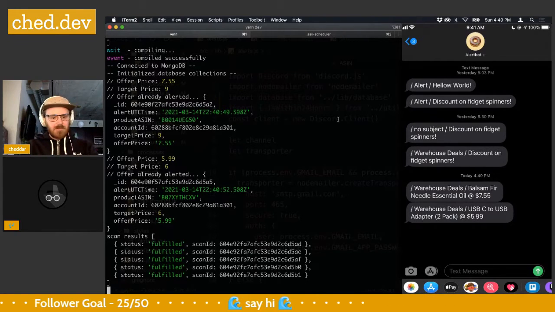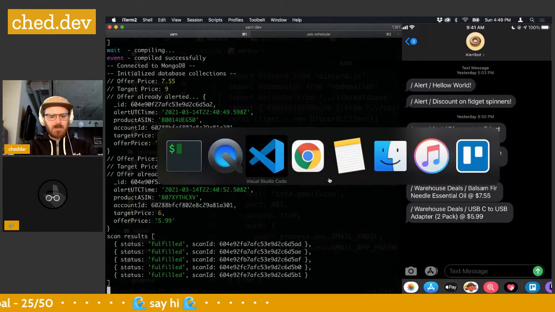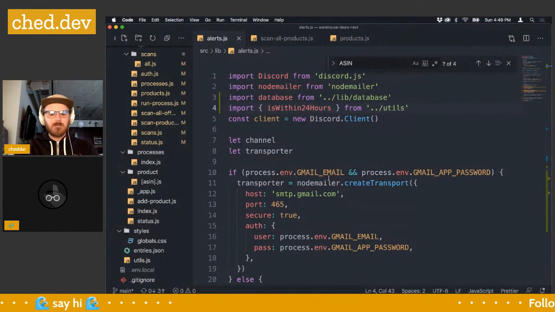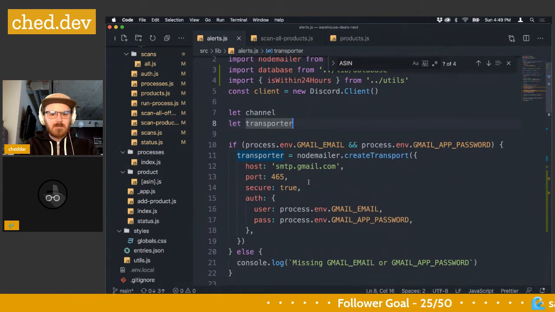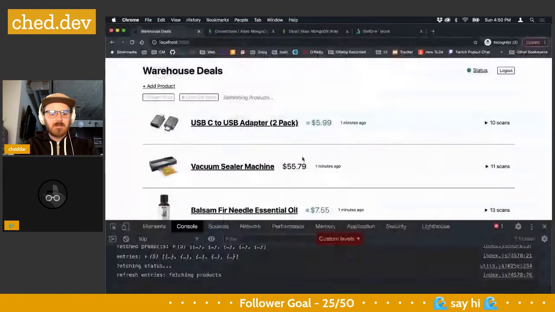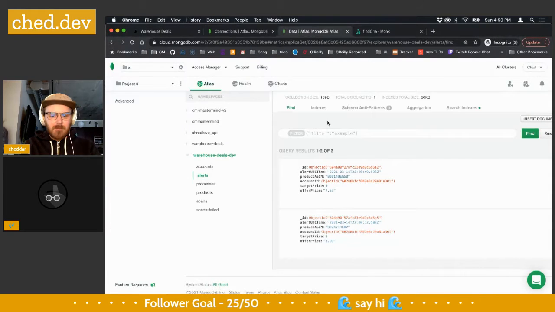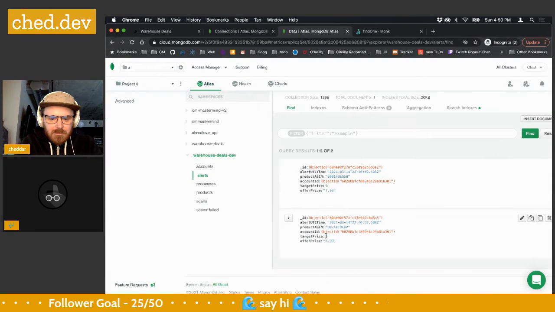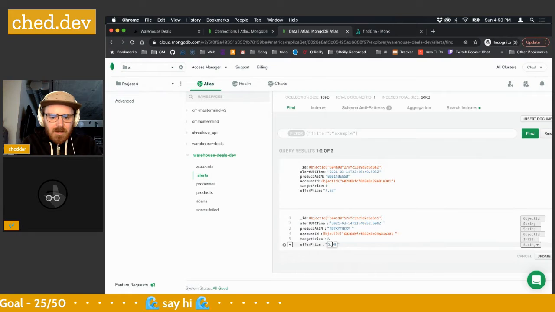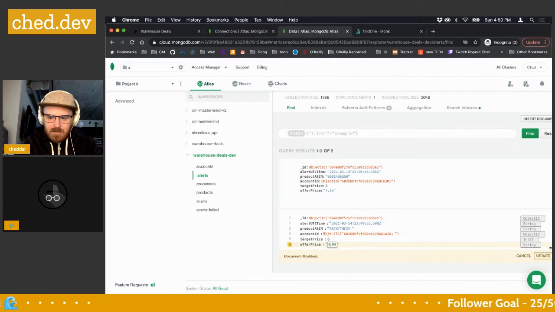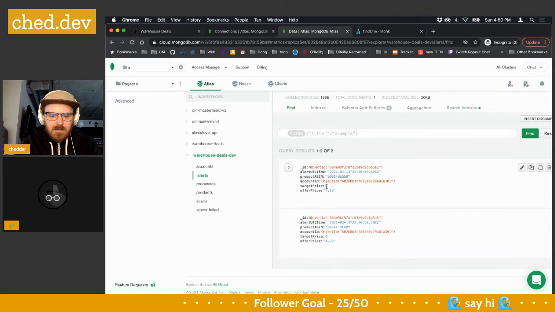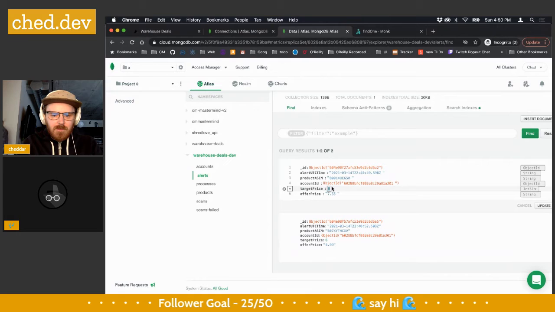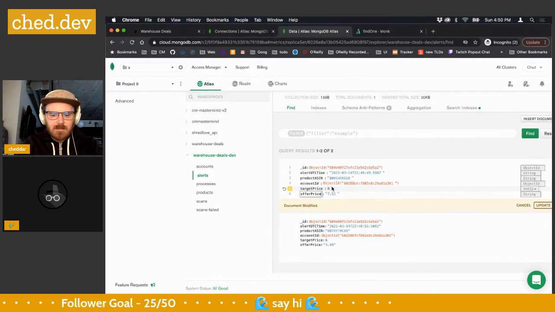Let me change some of those values. Make sure our other kind of code is working. So that's in our database. Let's say this offer price was $4.99, and let's say this target price was $8.